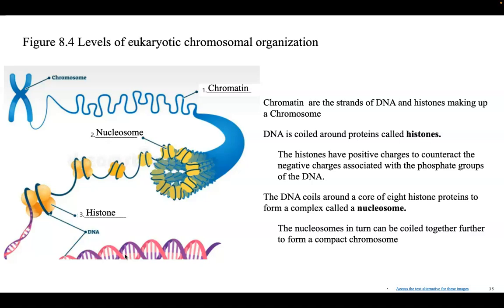Our DNA is coiling around a core of 8 histone proteins to form a complex called a nucleosome. So imagine that this is 3D and we just can't see the ones on the other side. Here are 4 histones bound together. You imagine whenever it's a complete nucleosome, there are 8 of those histone proteins. And they are all wrapping together nicely so that our genetic information doesn't get tangled and become inaccessible.